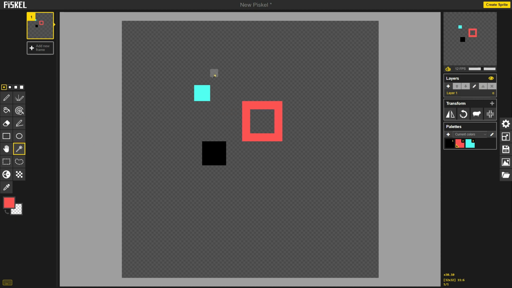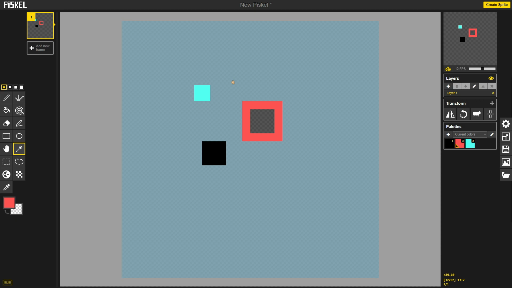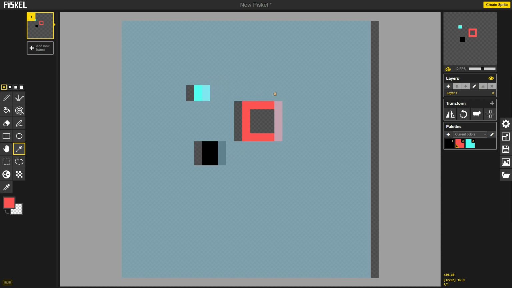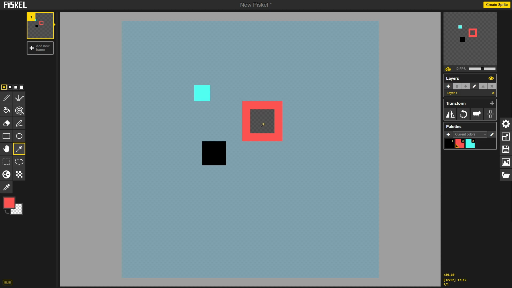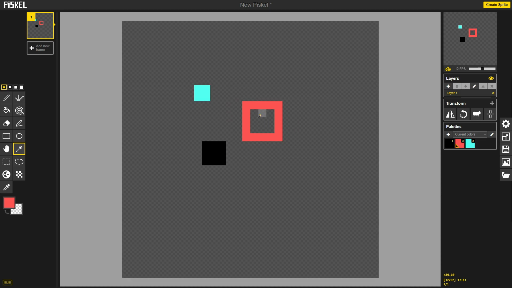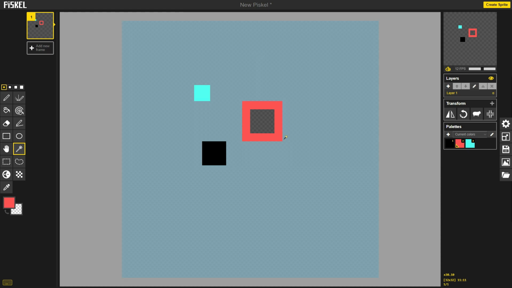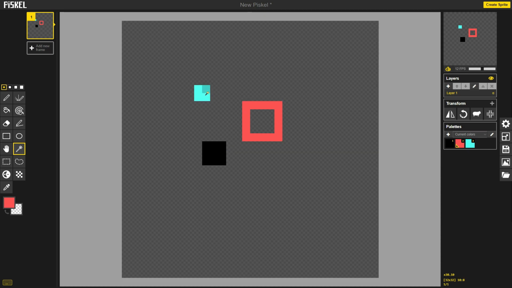Next is the shape selection tool. It selects the shape whenever you right click or left click. Well, the left click just selects it, but it's much more difficult. It's better to just right click so you can left click on something else. But as you can see, it selects the entire area of that color. So if I select this, then it highlights that. If I select this, it highlights that.